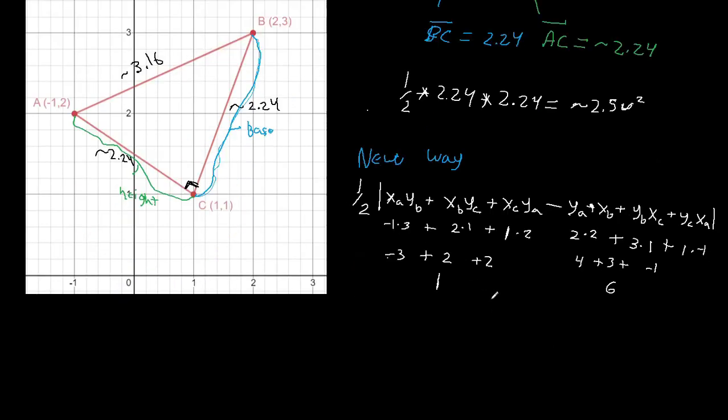And we're going to have 1 minus 6 is going to be equal to -5. Right, the absolute value of -5 is 5, because again, in the absolute value, if it's negative, it becomes positive. All right, so we have 5 divided by 2, right? Because this whole thing here is divided by 2. That's going to give us 2.5, which if we go back up here, right, this was approximate, and that's because all of these were rounded. The actual area of this triangle is 2.5 units squared.